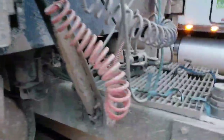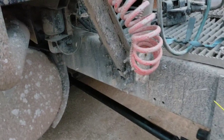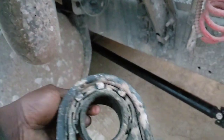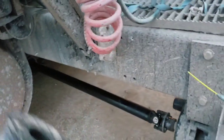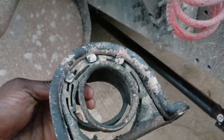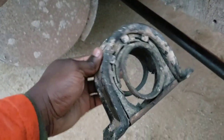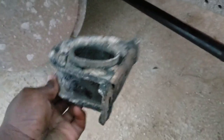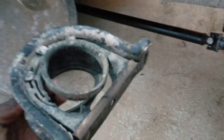Hey guys, just to recap before it gets dark. This is what's broke on my drive shaft. The carrier bearing. It's easy to fix. Do not spend a lot of money paying someone to fix this. Get some tools.